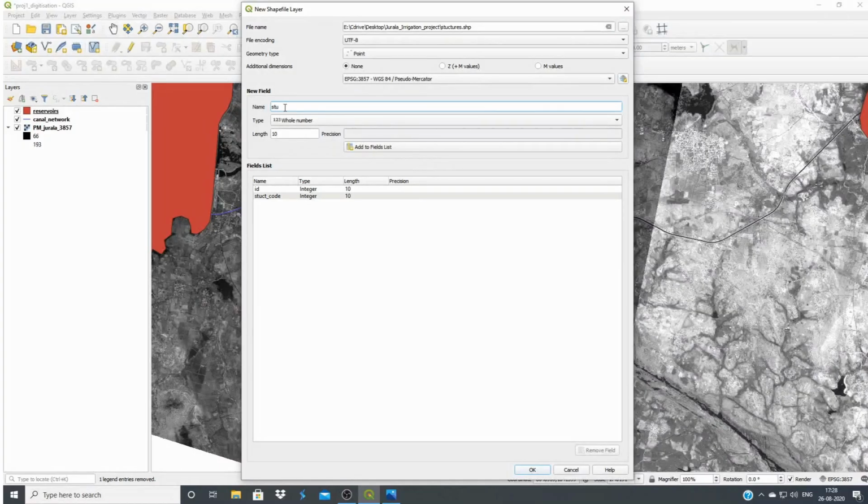Another, you can fill the status, whether it is complete, incomplete, or proposed. You can give any status. If you want that any particular field should be mentioned in that attribute data, you can create it.